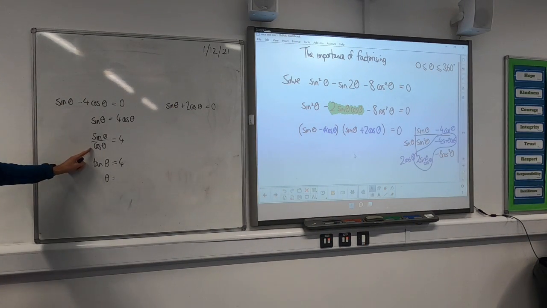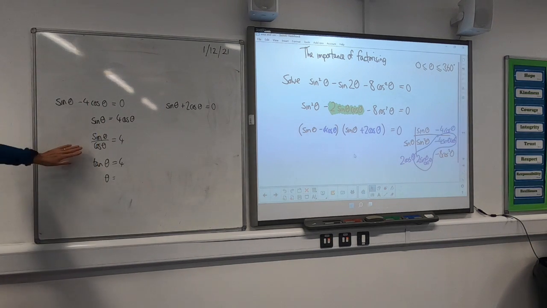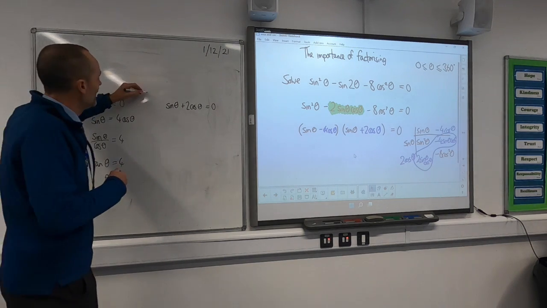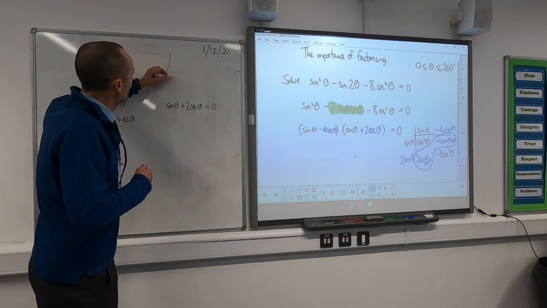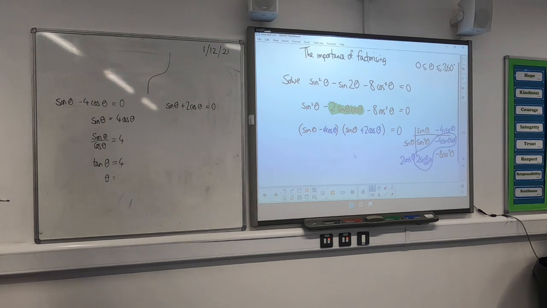Now hang on a minute, you might say, didn't you just tell me, at the beginning of this problem, that we often have to use factorising because we're not allowed to divide by sine, not allowed to divide by cos. Well, this is one of the exceptions. It gives us an equation in tan, and the places where cos theta equals 0, tan isn't defined. Remember, the tan curve disappears off. It's not defined at 90 and minus 90 and all the other values where it's not defined. That's the same as the places where cos theta is 0, so I'm allowed to do it there.